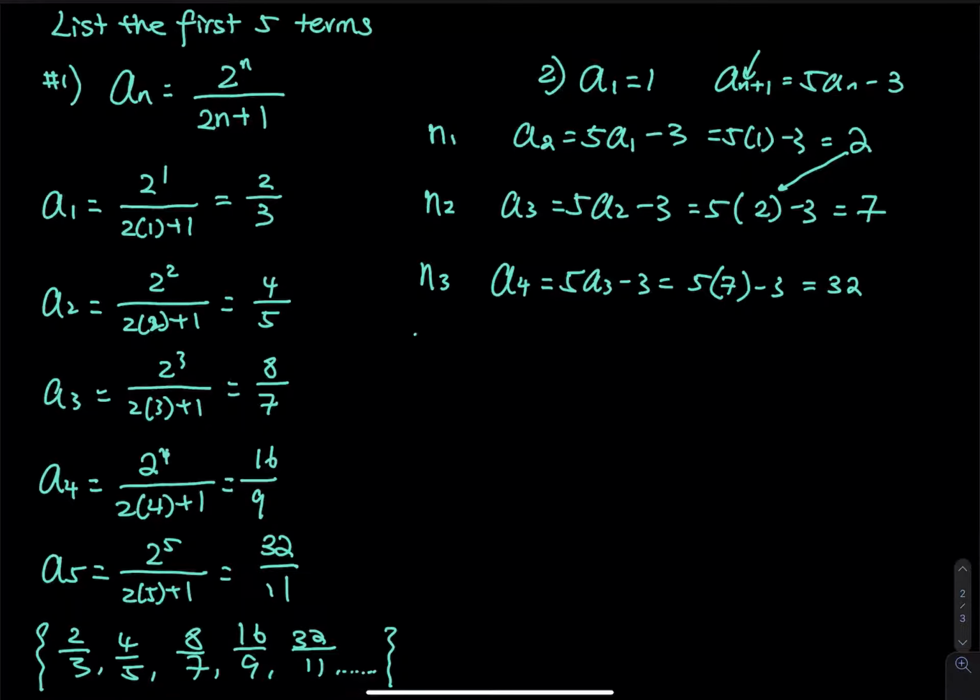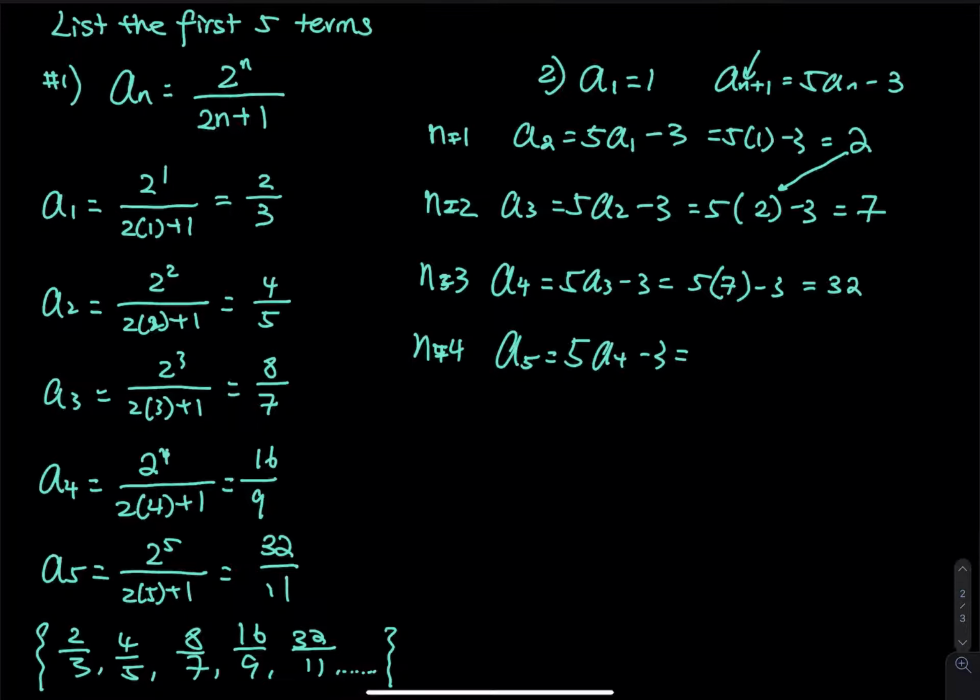And then n is equal to 4. I write n equals 1, equals 2, equals 3, equals 4. So we have a subscript 4 plus 1, and then 5 times a subscript 4, right? So a4 minus 3. Did I make a mistake right here? So 1, 2, 3. So when n is equal to 4, we have a4. Hold on. So n equals 1, 1 plus 1 is 2. n equals 2, 2 plus 1. n equals 3, 3 plus 1. n equals 4, 4 plus 1. Did I make a mistake anywhere?